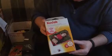For photo paper. They're for an old toaster-like printer that Kodak made, but people are still hanging on to those because you can put the SD card in and print right on the spot. Actually, it looks like that. That's what the toaster-like printer looked like. But as time goes on, more and more of those are breaking and not around. So whereas 2 years ago I might get 40, 50 bucks for one of these, now I'm hard pressed to get 32. So that's just a little note, how things change as the old things break.